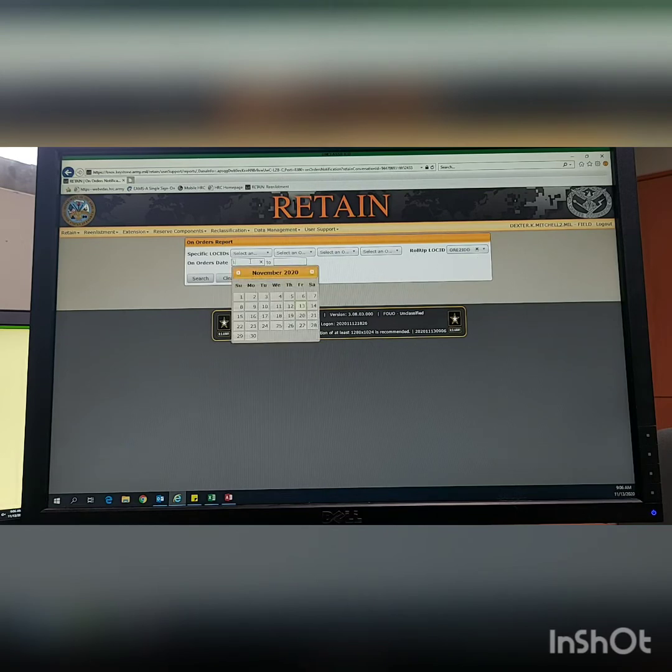I put a ridiculous date in there because it doesn't really matter: 1999 January 1st to 2040 October 1st. And then you're going to click search. I'm not going to click search, because then you're going to see a whole bunch of people's social security numbers and stuff. But you're going to click search. It's going to pull your report, and then you're going to save as text with headers to our folder. All right, so go ahead and do that, and we'll get back to inputting stuff into the database.